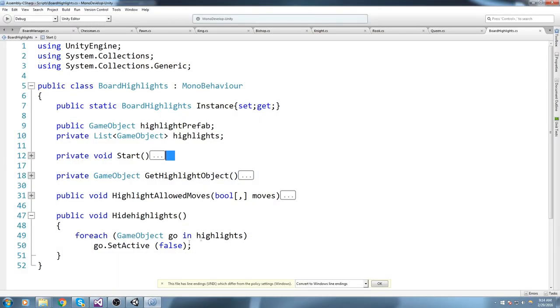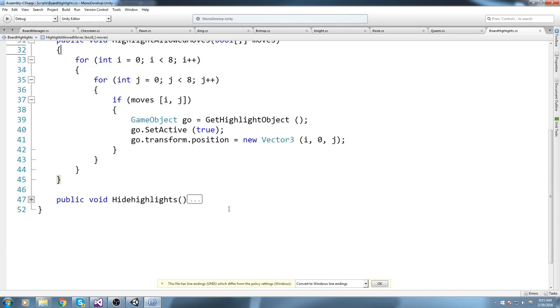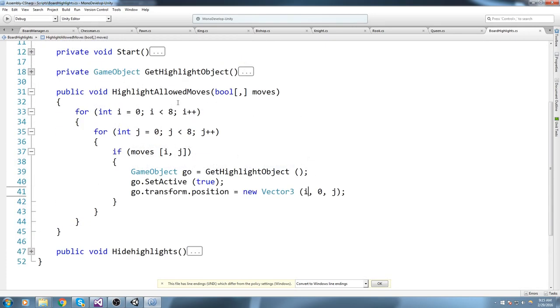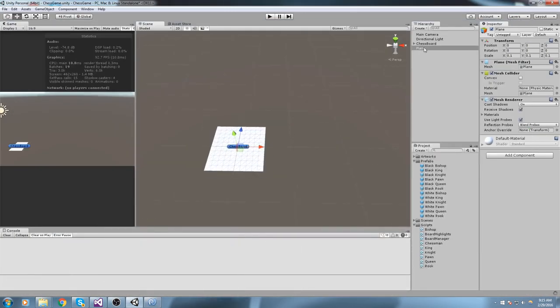We could add it directly in the code, or we could change its pivot point a little bit, so I'm not quite sure what we'll be doing. Let's actually add it in the code. So over here in HighlightAllowedMoves, let's do i plus 0.5f, because we know a tile is 1 meter, plus 0.5f, and hopefully this is going to work.